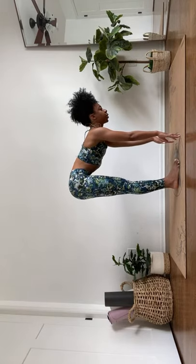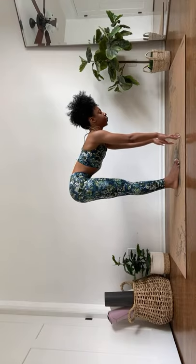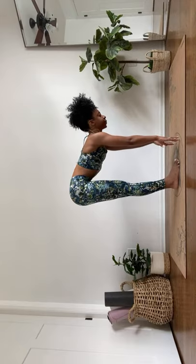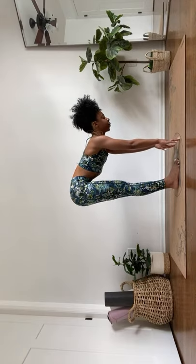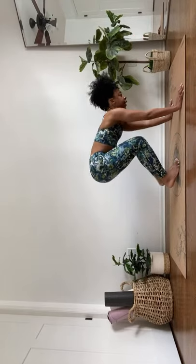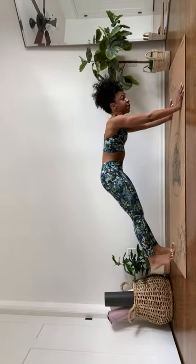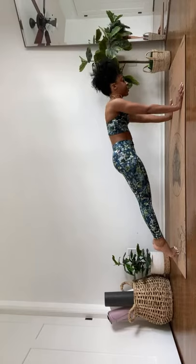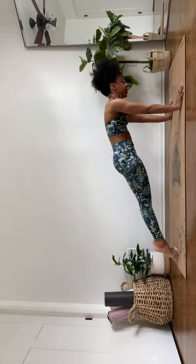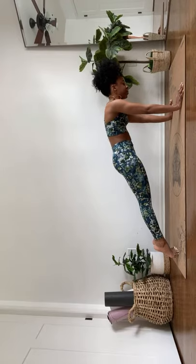You can rock forward onto your toes a little bit here. Hold and breathe just for a moment, feeling it in the hamstrings. One more inhale. And exhale, bend into your knees, plant your hands, step back, shift forward into high plank. Hold and breathe here just for a moment, keeping your bum nice and low, engaging the core here. Just a little bit of core, deep breath in.